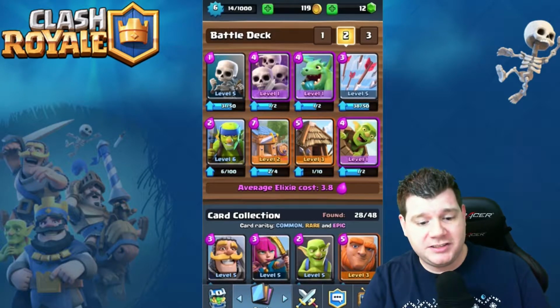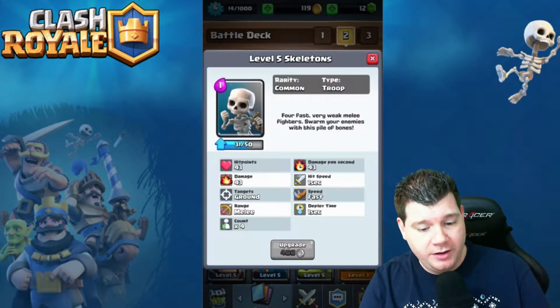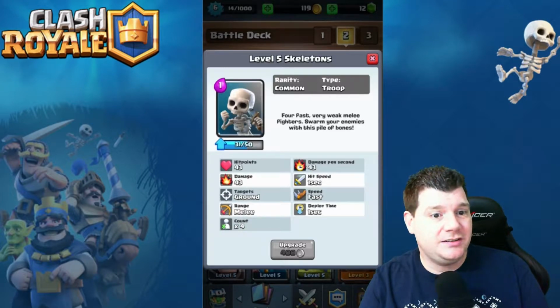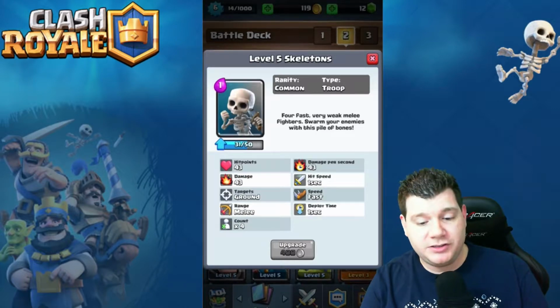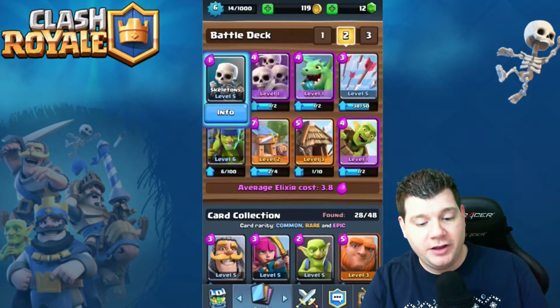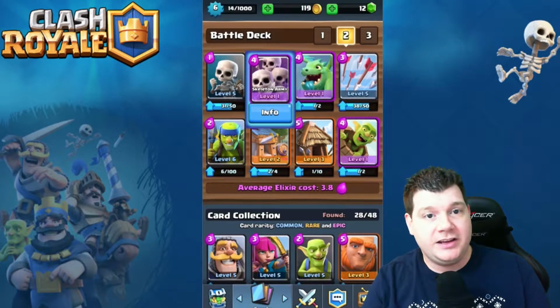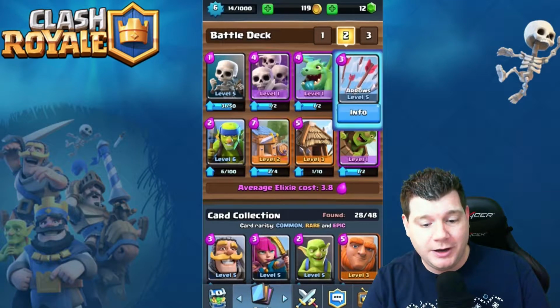But I'm using the skeletons. Skeletons are pretty cool. If we look at that, mine are level 5. Damage is pretty decent, I guess, but the count is 4. So you get 4 skeletons for only 1 elixir, which actually turns out to be very good. Our main skeleton army is good for any type of big melee if you want to burn them down pretty quick. The other thing that we're using is the arrows.